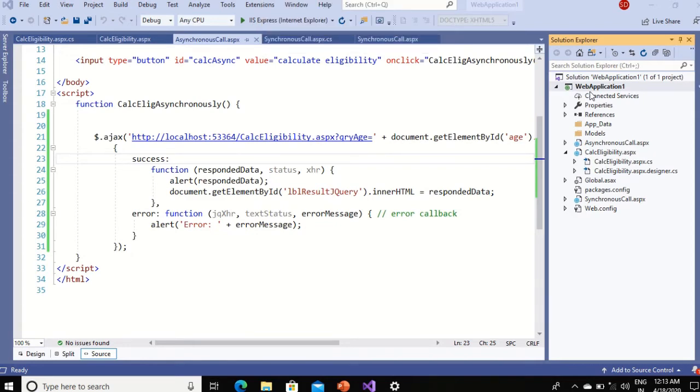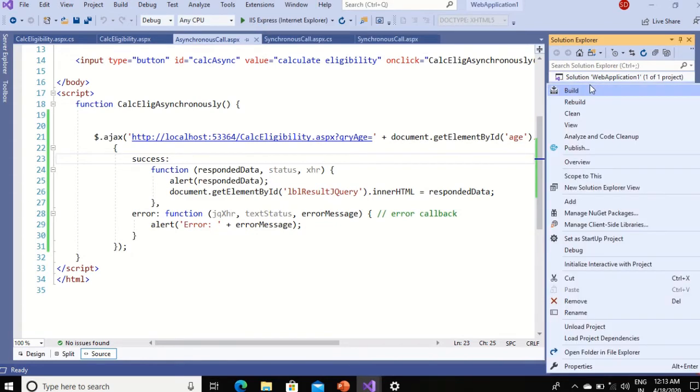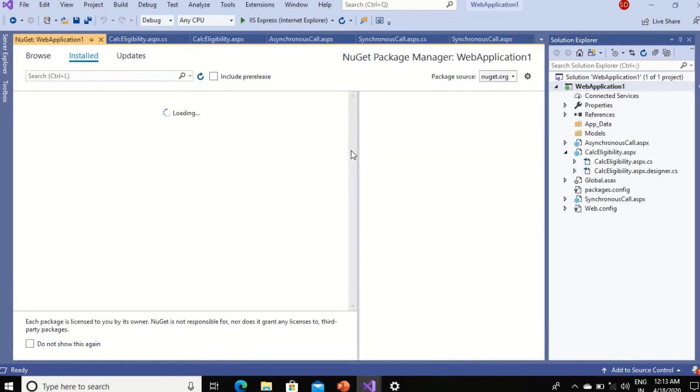Okay, so we'll go to the NuGet package manager. I will write here jQuery. Internet is not connected, so I will connect to internet, then.